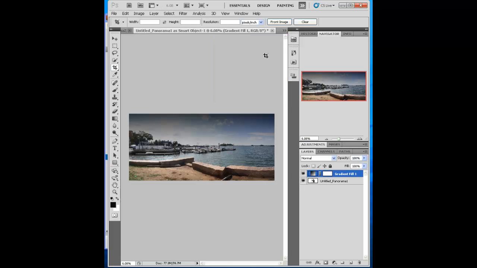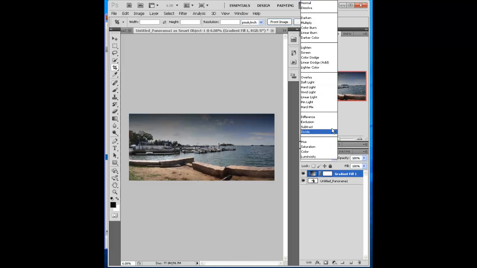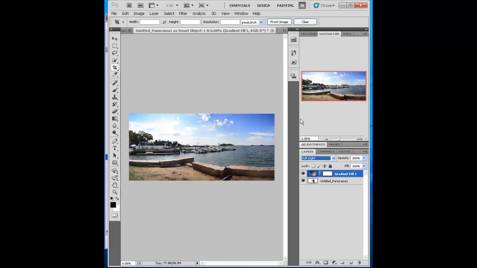Hit OK. And then you could change the blending mode. You could experiment here. Try soft light and see if that gives a nice, now look at the before and after. Right? And then if it's too much, just drag the opacity back and blend it in. So that's one option you could try.